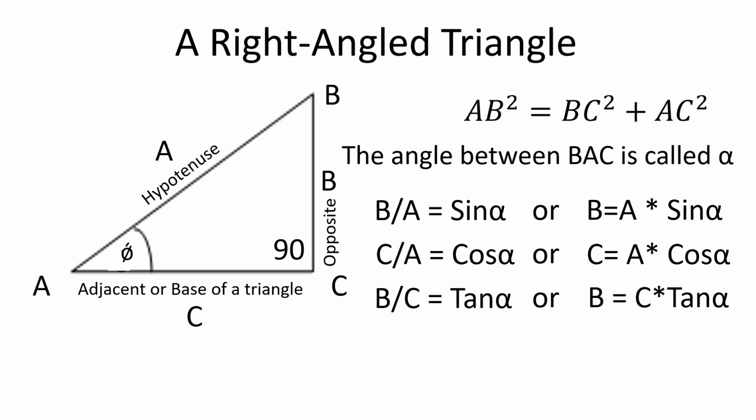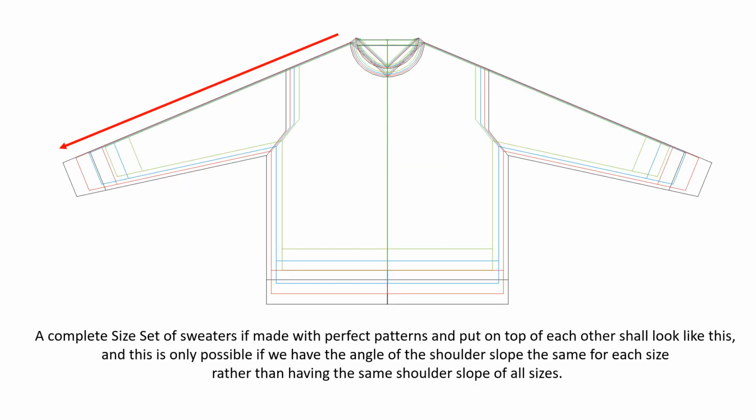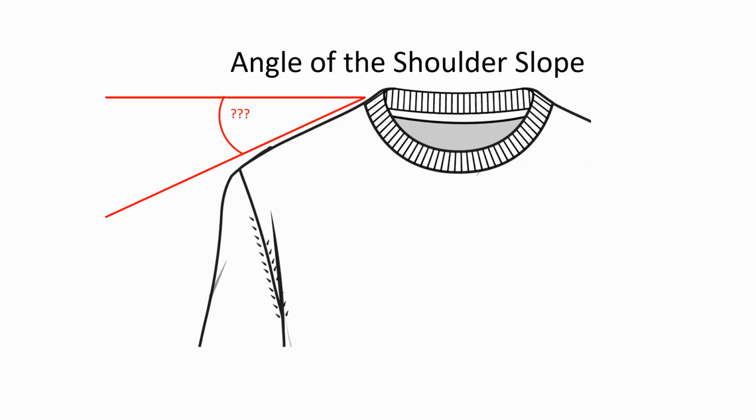That is all that needs to be refreshed in our minds about geometry and trigonometry that we all learned in school. A nicely made flat knit garment, when laid on a table, shall lie flat. And therefore, if the slope of the arm shall match the slope of the shoulder, the first thing to do is to ascertain the angle of the shoulder slope. The ideal angle of the shoulder slope, as believed by many designers and garment technologists, is 20 degrees. But it may vary between 18 degrees to 23 degrees.